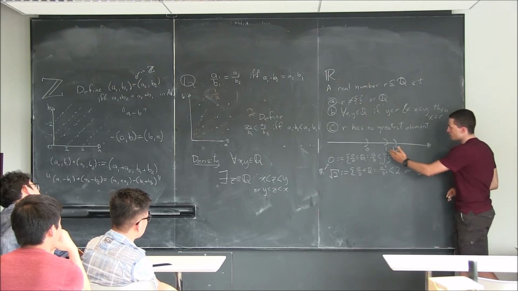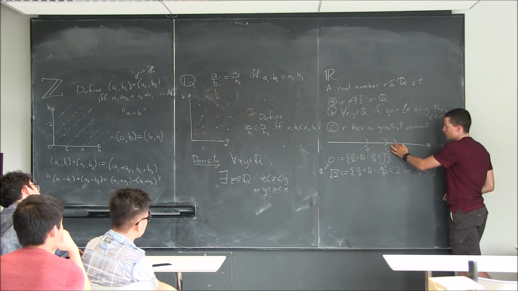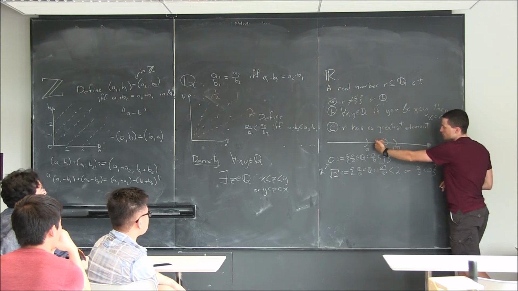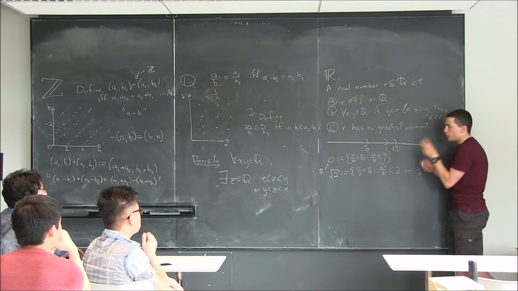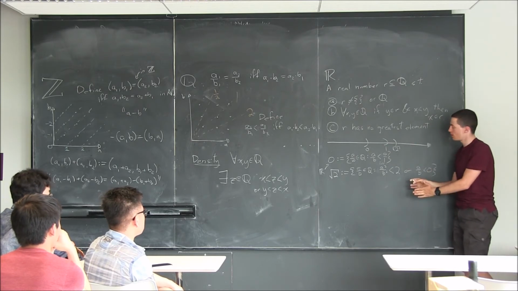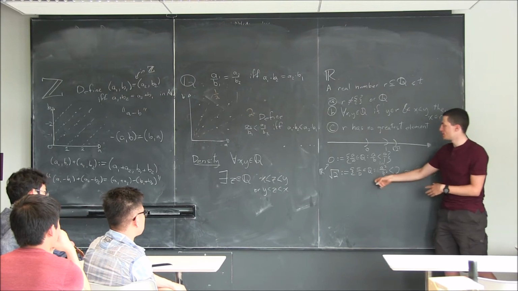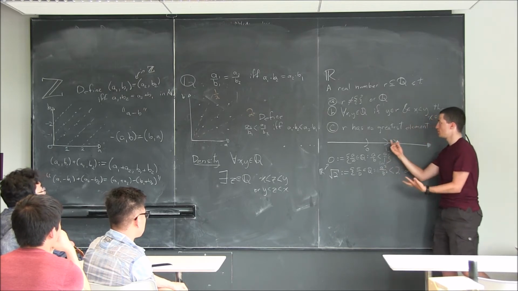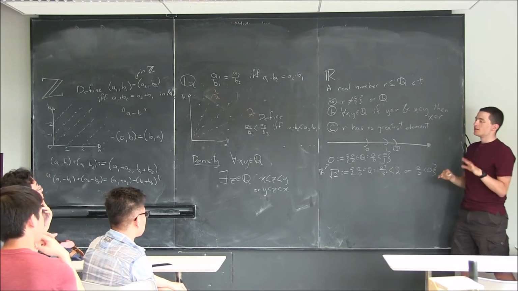So we have this sequence of rational numbers, and we can get as close as we want to the square root of 2 in the rationals, but we can't actually get there. Everything that's less than the square root of 2 is in this set called the square root of 2, which is a real number. Okay.